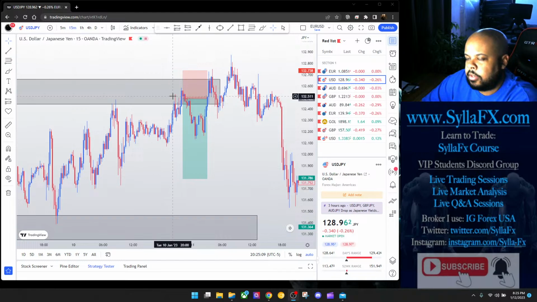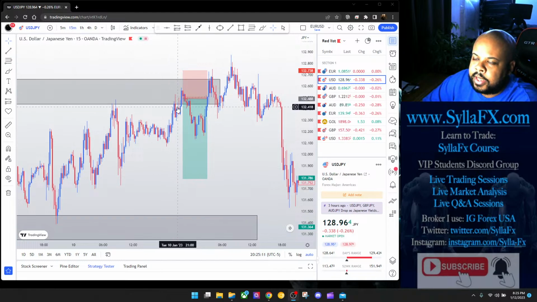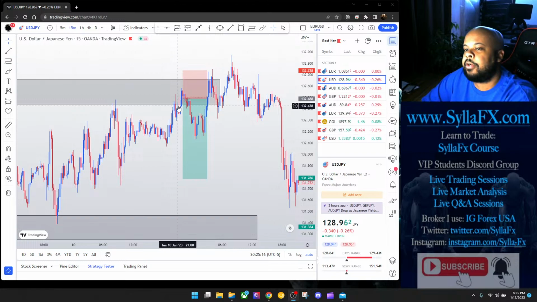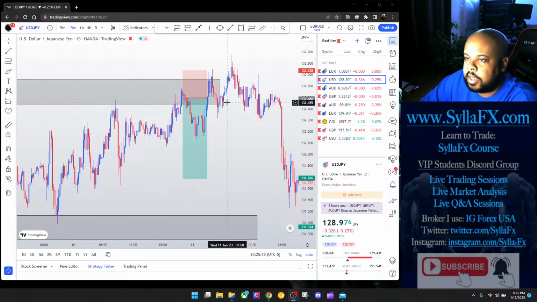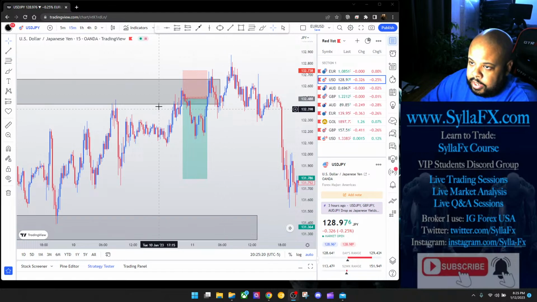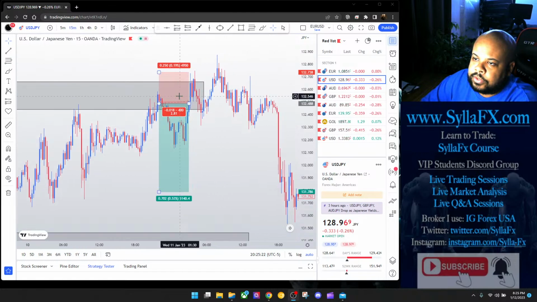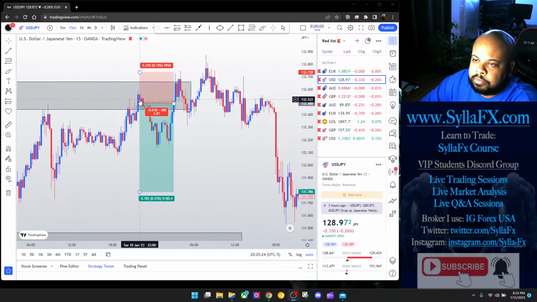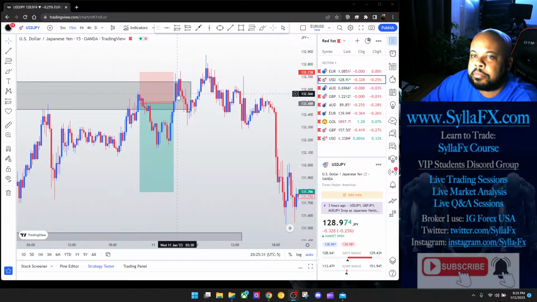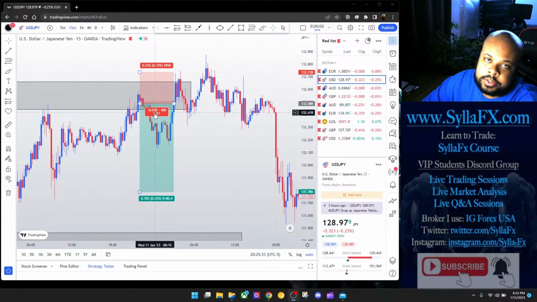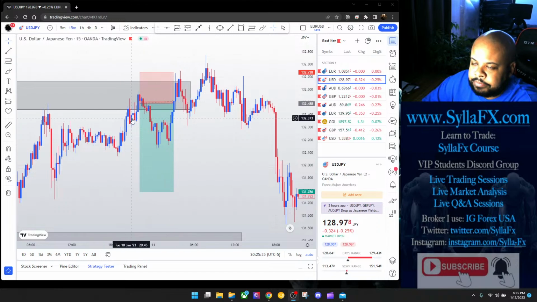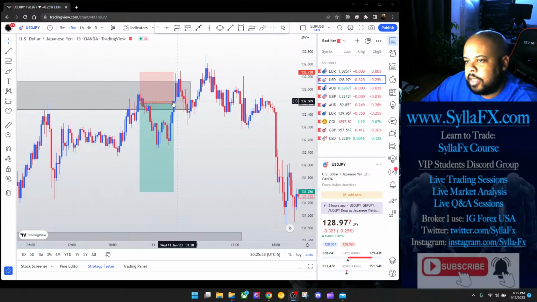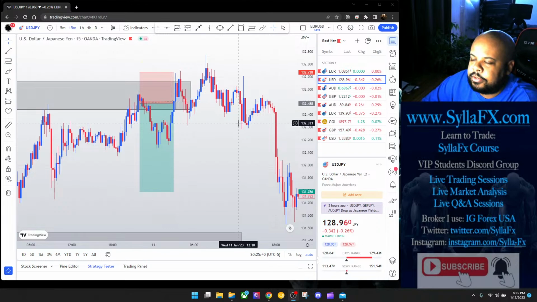So I was a little bit late on the entry for that one, and I was going to actually enter down here. By the time I looked at the chart and noticed the price was at my entry zone, I jumped in as it closed that first sell candle after this bullish move up into the zone, and sold there. Got about halfway in, about 34-35 pips, so I moved to break even and pretty much went to sleep on that one and let it run through. And of course it came back, tapped me out, but break even trade, no loss, no win unfortunately.